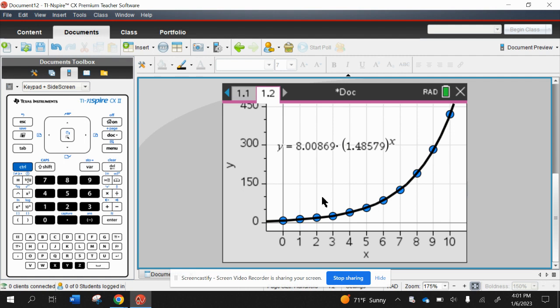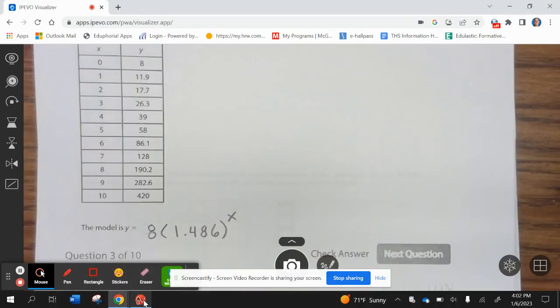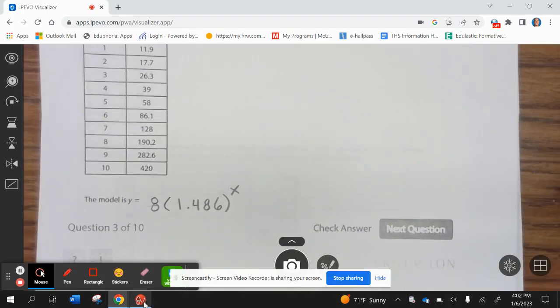It says if necessary. In this case, it's not necessary. Okay, so your equation is 8 times 1.486 to the x power. All right, let's take a look at the next example.